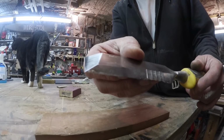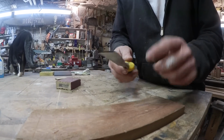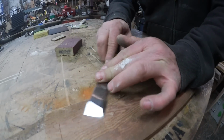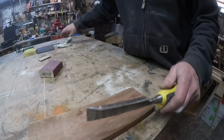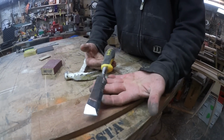Here's another cool tool I've been using a lot lately. It has this long side and the short side. It's basically a long chisel and a short chisel. It's good for getting in little corners, and I use this as a scraper quite a bit. I try and keep it sharp. From Home Depot by DeWalt. It's not the most high quality tool, but it's good because I could bang on it. And we try and keep it sharp, and we always have it at the ready in the shop.